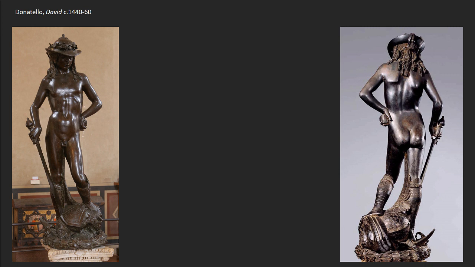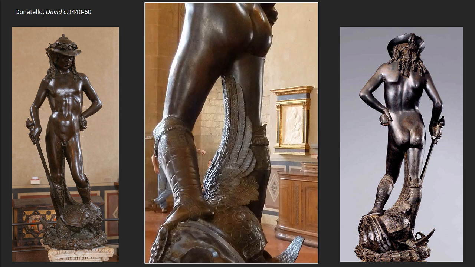But the face doesn't really have that cockiness to it, right? But you can see he's got his sword that he used to cut off the head, and he's got his foot resting right on Goliath's head, right? We see this from the back as well. And on the helmet that Goliath is wearing, there's this feather. And it goes all the way up there, right? It makes my voice just break thinking about it, right? Tickling the inner thigh of David, right?